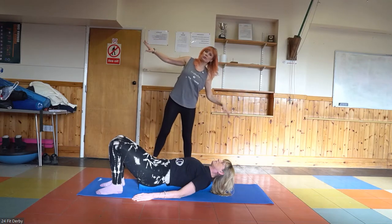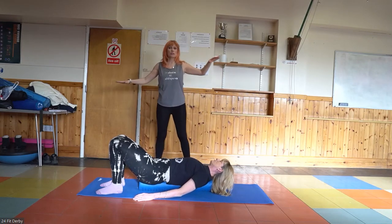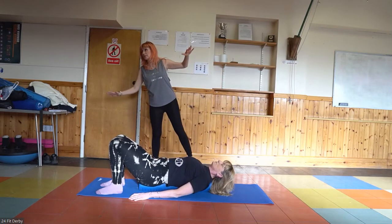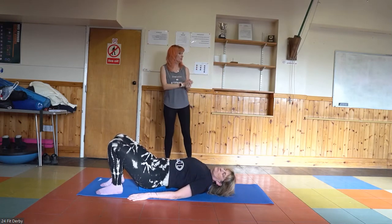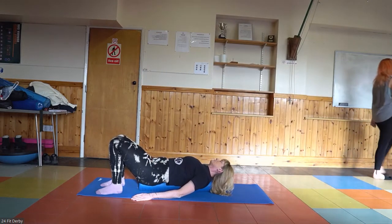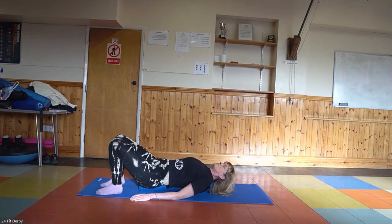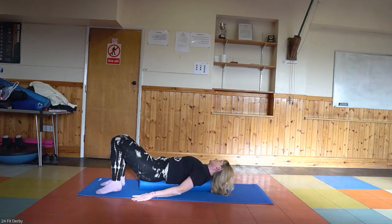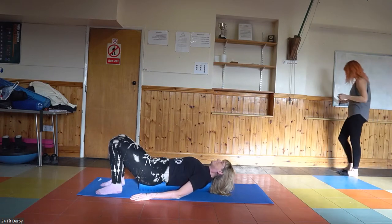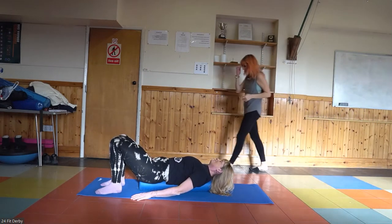And I want you to do gentle rocking. So imagine you're falling on one side and you're catching yourself with your forearm, and then you're falling on the other side and catching yourself. Have fun with this. It's about 30 seconds, and have a little bit of fun. We're not falling, we're catching ourselves. We're pretending. You go, oh, and again, oh. If you pretend to fall and it's serious, that's fine, you can do this, it's no problem.